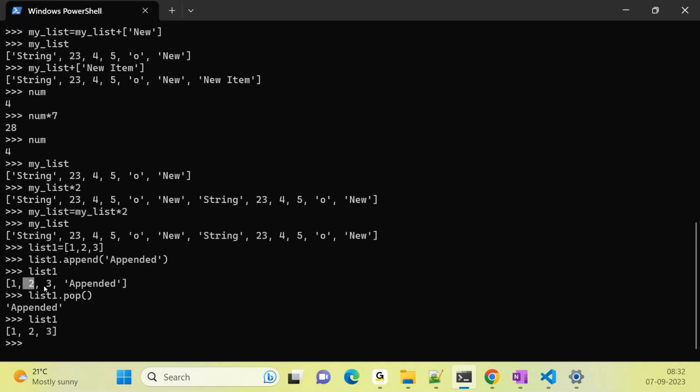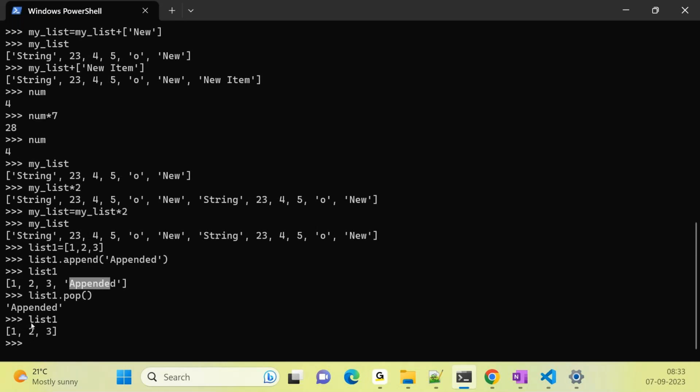Similarly, three is added on top of one, two. Similarly, appended is the last element. If you want to take something out of the bottle, when you place the bottle upside down, the first element that comes out is appended. Though it is added last, it is the first which will come out of the bottle. Similarly, when you pop, the last element is popped. The last element is appended, so it is popped, removed, deleted from the list.